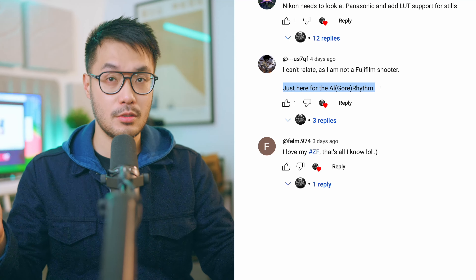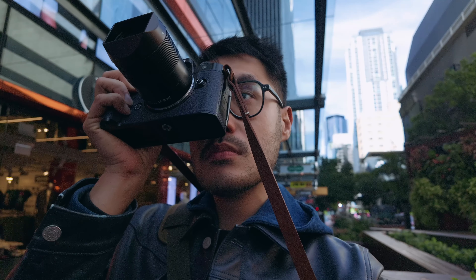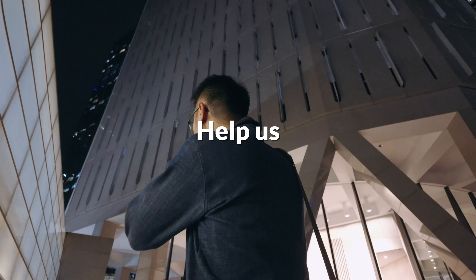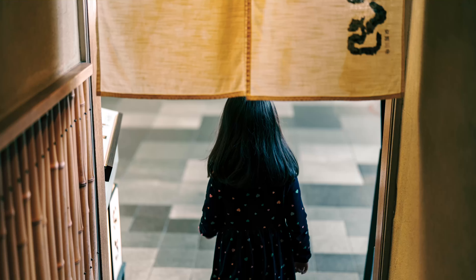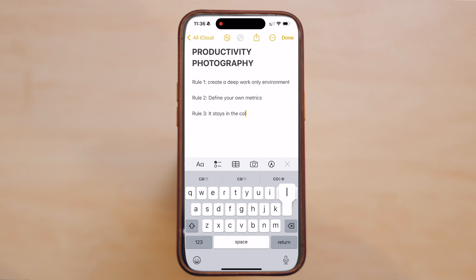I'm Jack and this is Bokeh Therapy. I'm only here because of the algorithm and waste too much time online. My solution? Street photography — unpredictable, frustrating, yet so exhilarating that it strangely makes me more focused when I do get back to work. This felt like cheating until I read Cal Newport's Deep Work. Turns out complex creative tasks like street photography help us master deep focus, so six months ago I took the challenge. Photo walks are now non-negotiable and had to become a sustainable habit alongside family and my day job. I used the Deep Work framework to come up with four rules of productivity photography, and this morning I put them to the test.